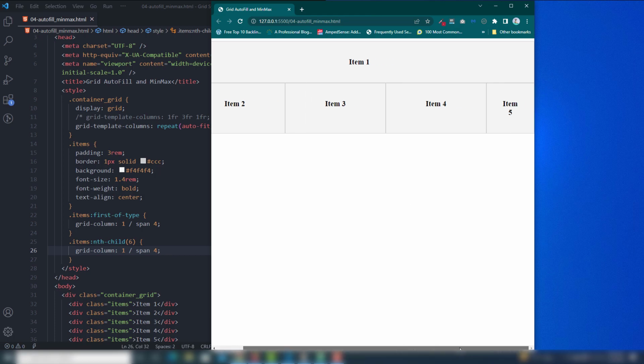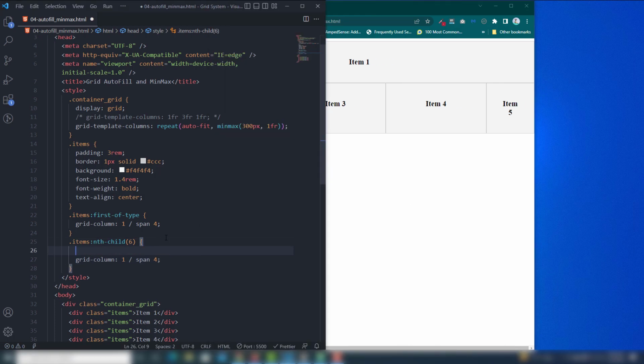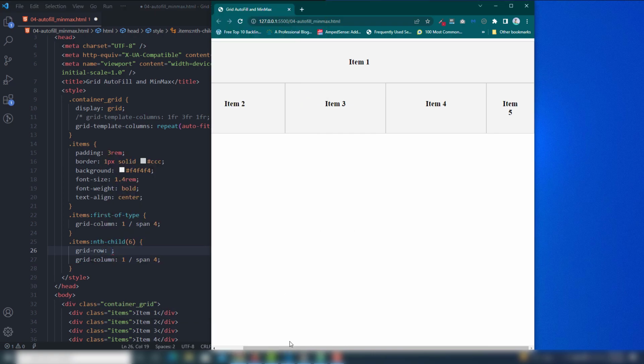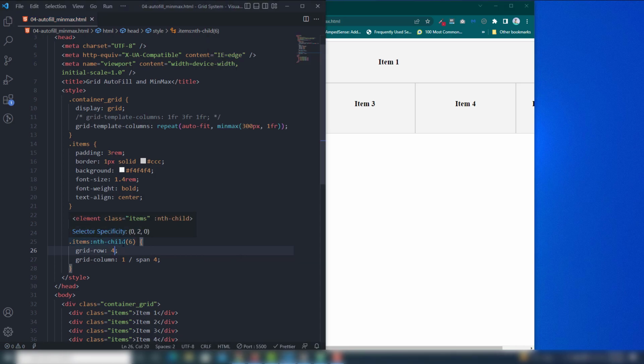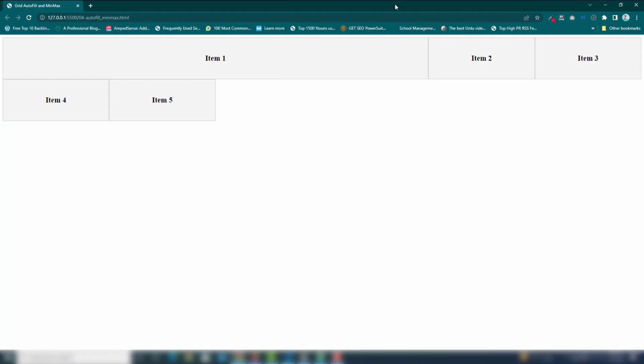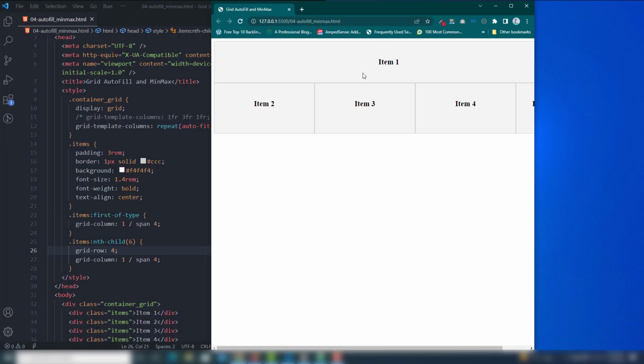I'm going to show you this one, but I need to use grid row where you will start the row. So 1, 2, 3 and 4, so I call 4. Okay, what happened there, guys? Okay, perfect.